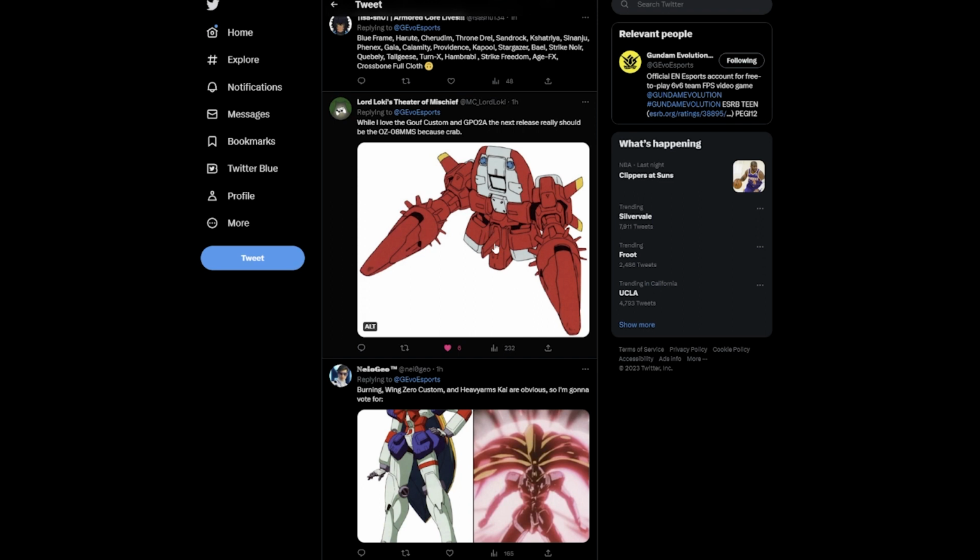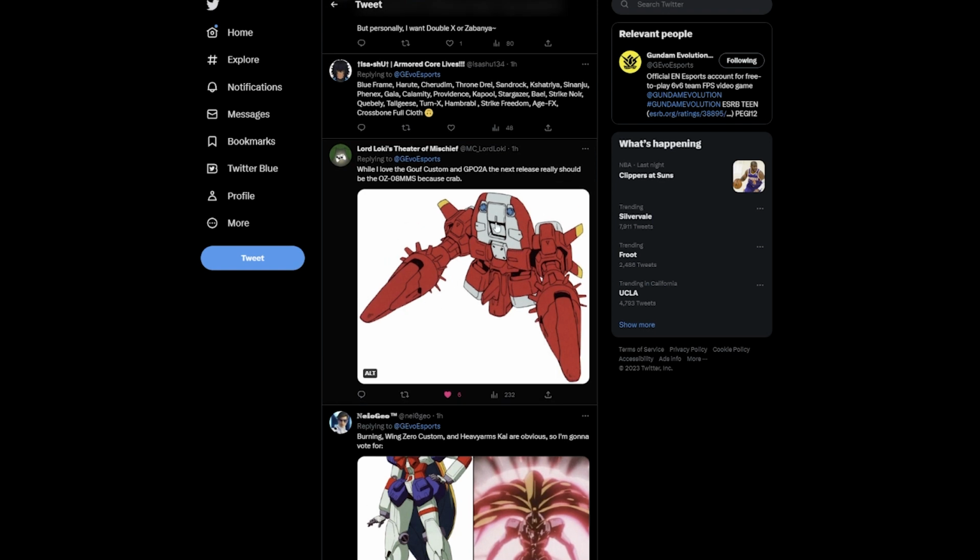They should have the crab from Gundam Wing, so I think that's also a pretty good option. I think that would be super funny, just having the crab there flying around. But you know, it's a water type, so I doubt it, but I thought it'd be funny.